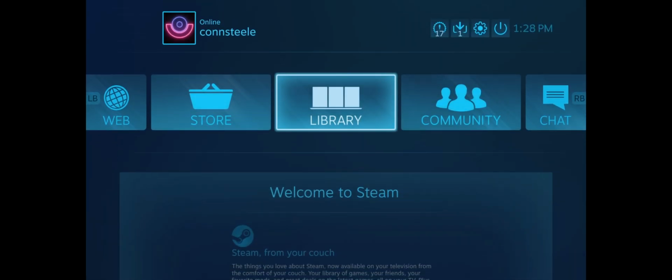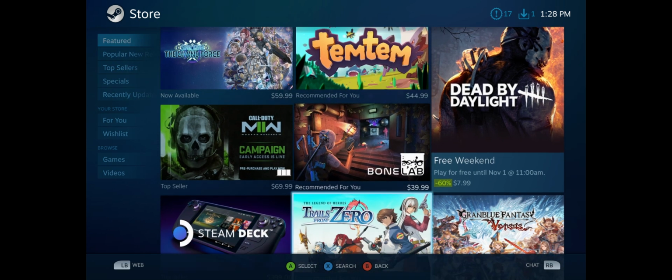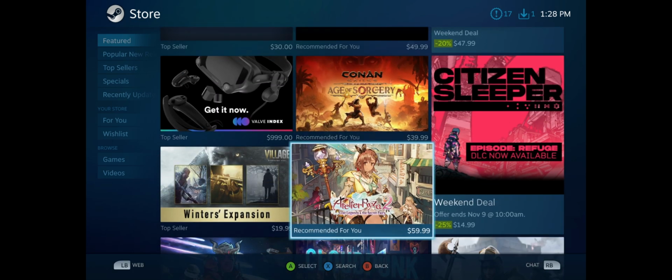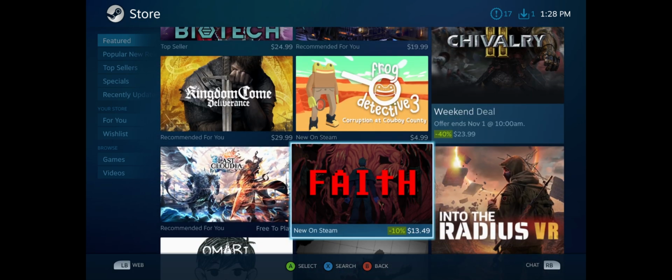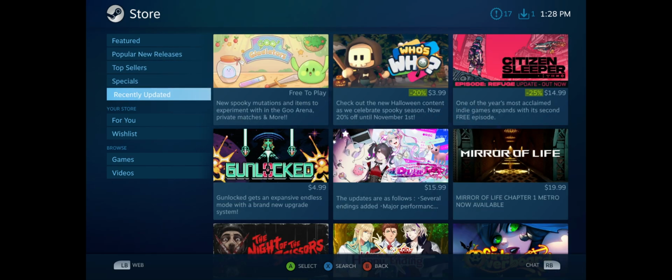But we have our downloads, all the games we have installed, our library and everything. I like Big Picture mode, but I definitely thought it could be better, so I'm eager to see what it looks like here with the improved version. I definitely thought the store was one of the weaker things here in Big Picture mode in this view we have currently. Not a lot of ways to get around, in my opinion, just pretty straightforward.